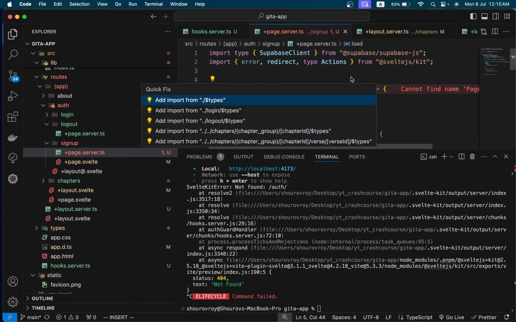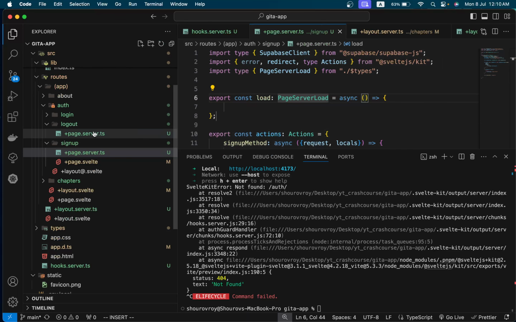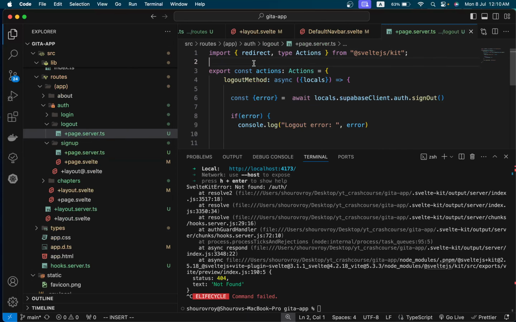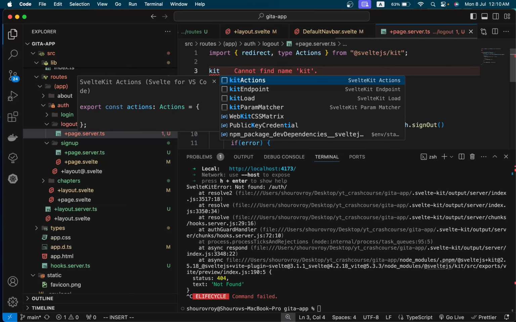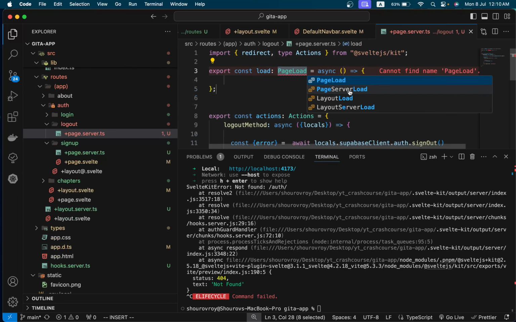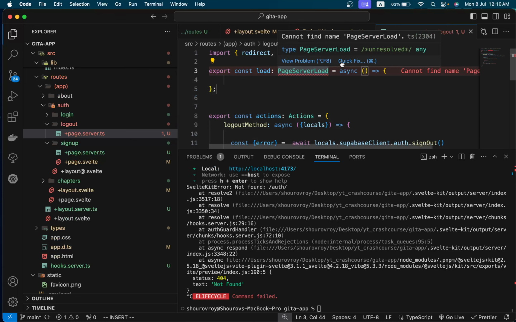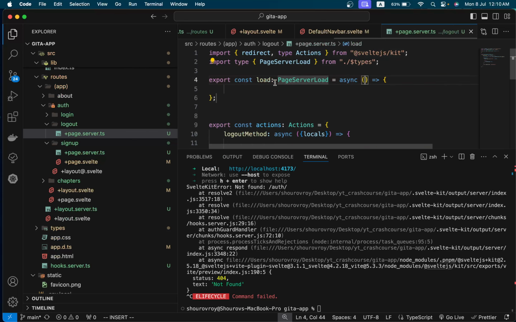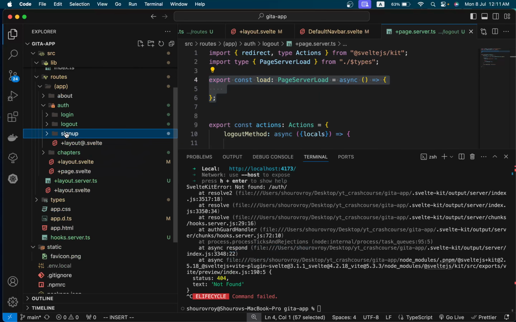Okay, and types same for here, load, it's a page.server load. Why are we doing this? Because sometimes it creates problems, because actions are only accessible when someone is clicking or making a post request. But what if they use a get request? Then the hooks won't work. That's why we are using this. Fine.